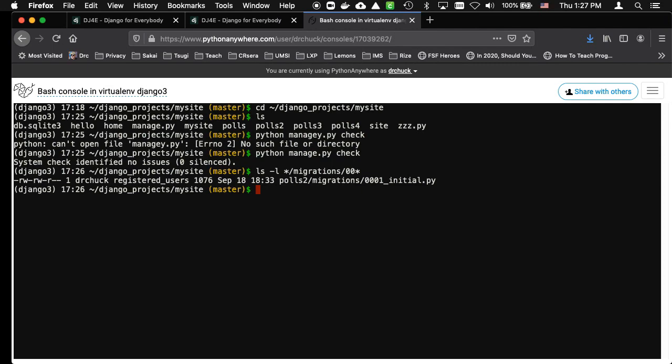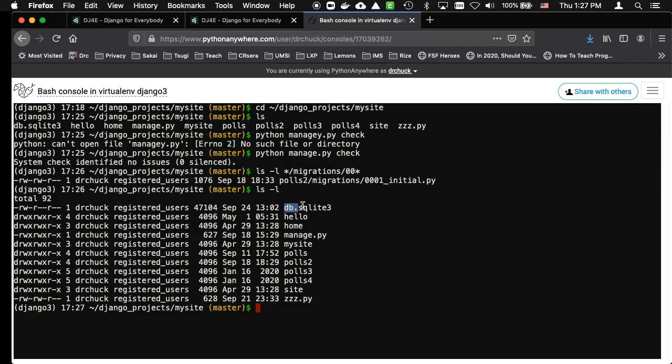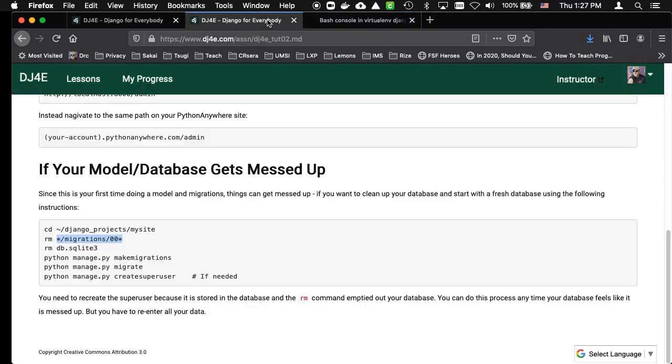And then the migrate creates the file db.sqlite3. So if you want to really start over, you've got to get rid of both the migrations and the db.sqlite3 file, and then you can start completely fresh. You could do parts of them, but if you're messed up here at Tutorial 2, it's probably easier to just get rid of them both.